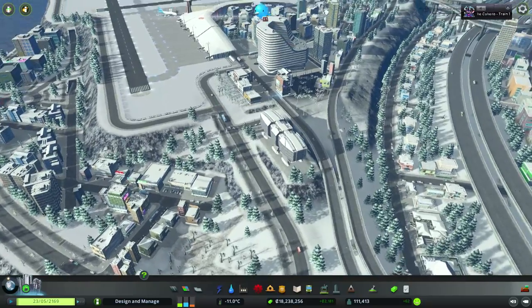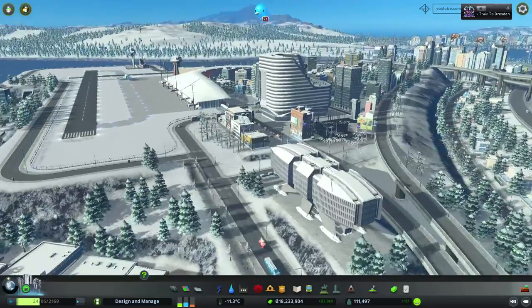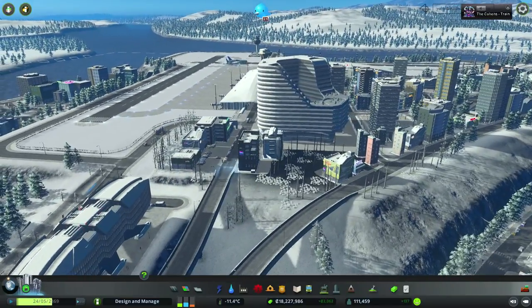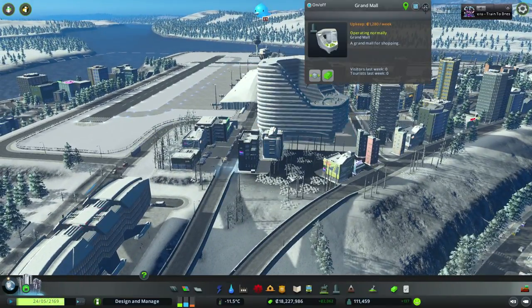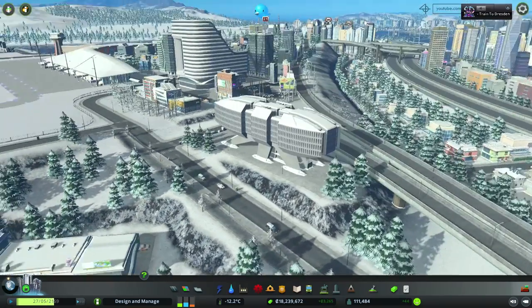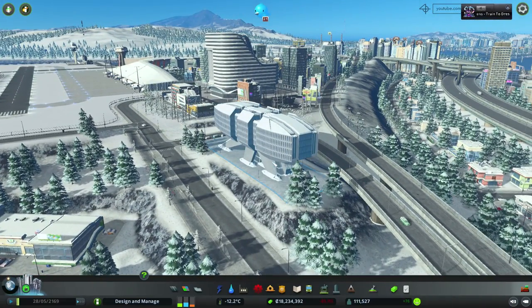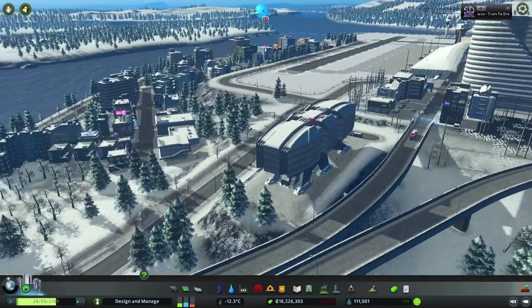Still in the airport area, there are some things that we could talk about. For example, the unique buildings that we've placed in this location, such as the Grand Mall, and also this thing, the Robotics Institute, which is something that came with the high-tech buildings pack that you can also purchase on the Steamworks. So keep in mind that if you are going to download the city, you also need that pack.